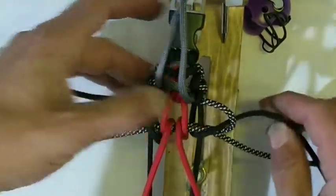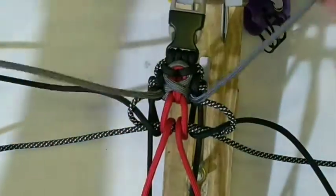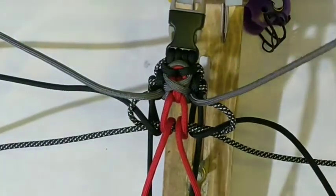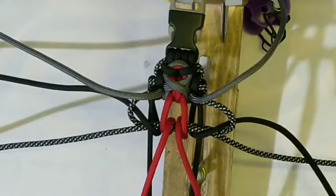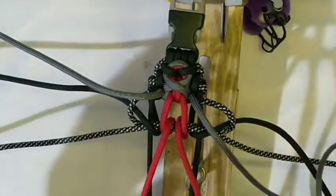Oops. There. Okay, now this one. Now remember, to make it look consistent, when you're about to do the part that's the X, you always want to start with the same side that you always do. You don't want the top chord that's crossing to be going in a different direction. So I always start on the right side whenever I do a weave.